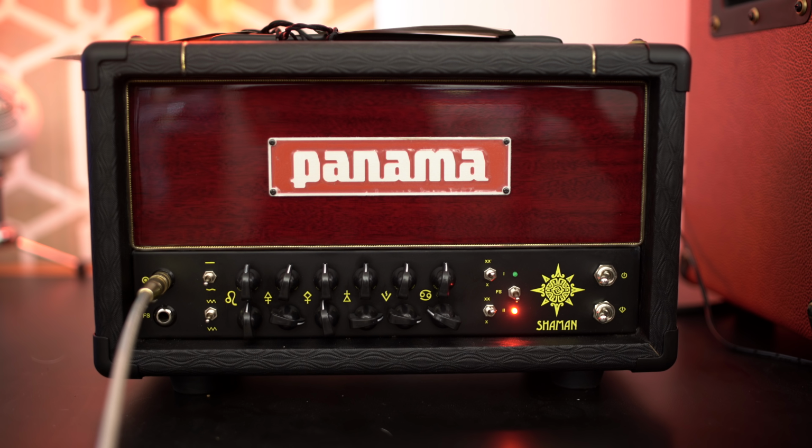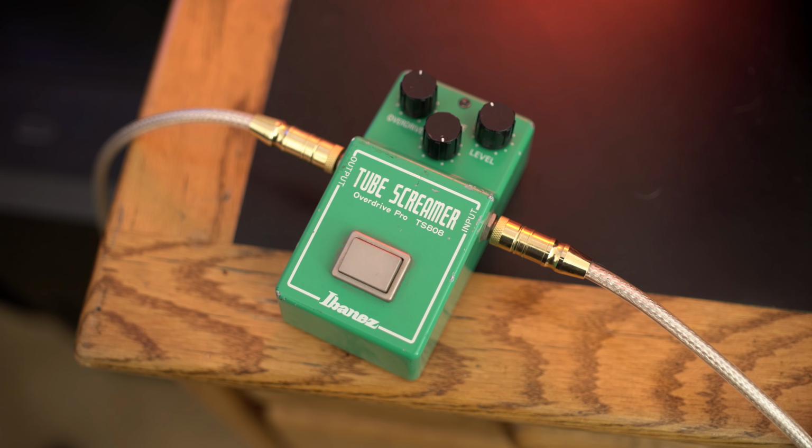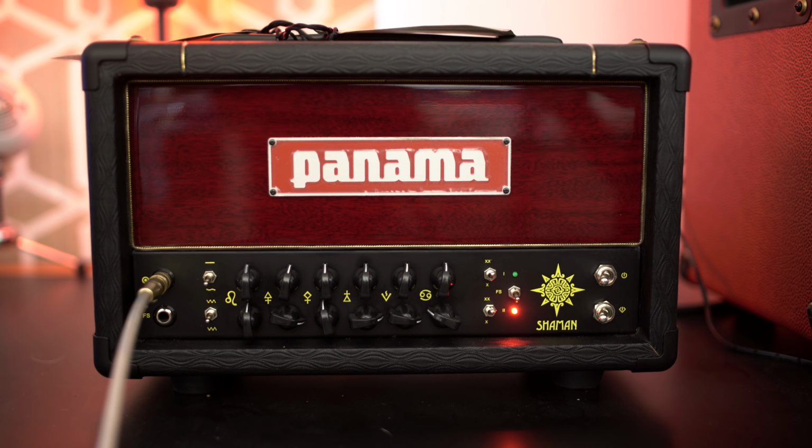Going to show you guys the high gain setting on 20 watts with a Tube Screamer 808 in front of it. Personally, I think this just tightens everything up and makes it sound really great. So let's check out that riff once again, this time with a Tube Screamer.